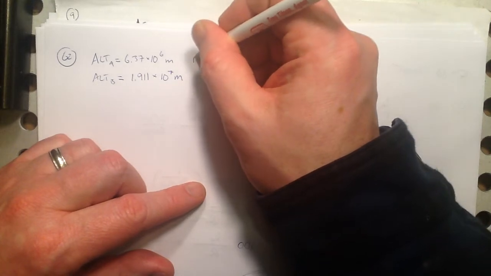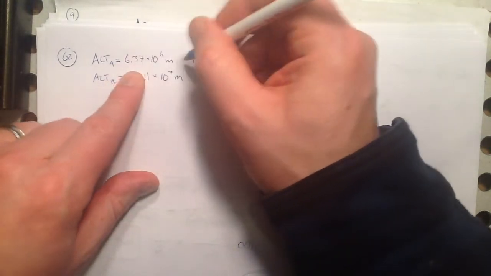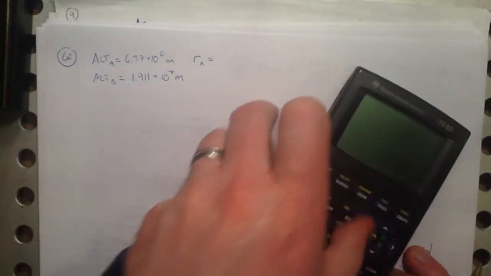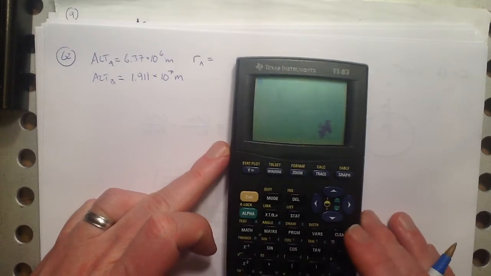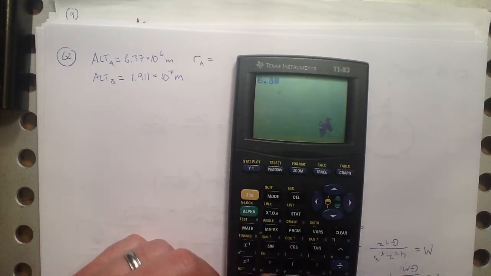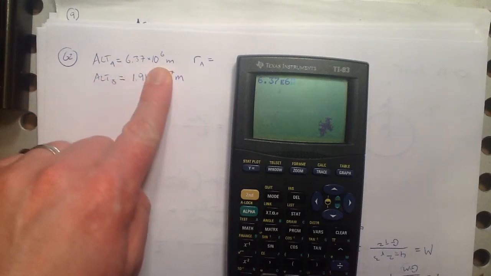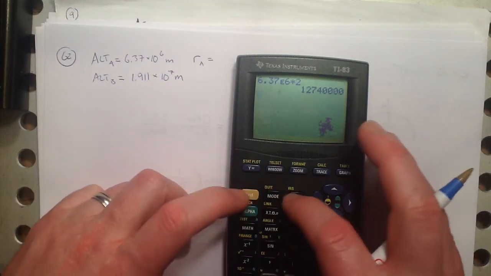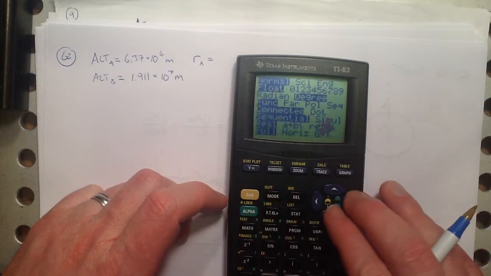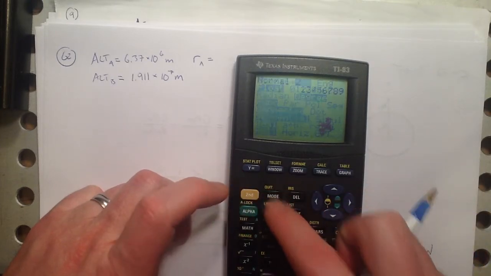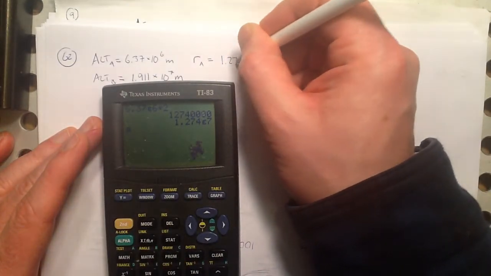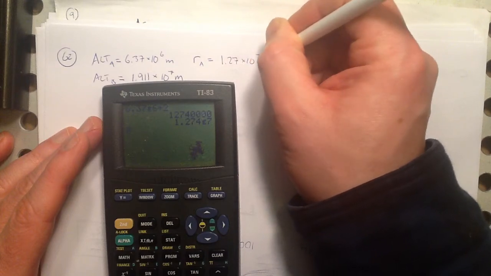So the radius of orbit A is this plus the radius of the Earth. And I'm not going to mess around and try to do that without my calculator. So 6.37 is 10 to the 6th, and that is also the radius of the Earth, so I just need to add that in again. And I'm going to go ahead and cheat here and put my calculator in scientific notation mode, which helps me out there. So that radius is 1.27 times 10 to the 7th meters.